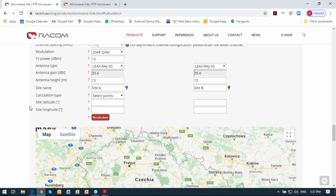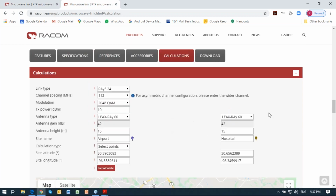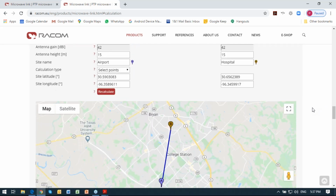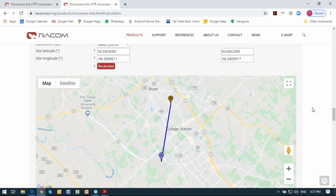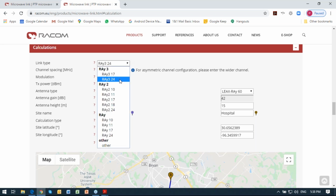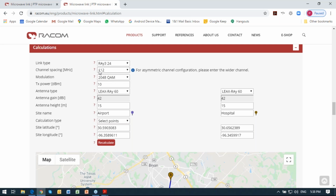I'll take you through this section with a bit more detail, but there is a section here under calculations, and this is an online link simulator. Rather than setting one up, because it takes a while, I've got one here for a link that is actually running, which is not too far from where ISP Supplies is based. It's a link running just near College Station, between the airport and a hospital. Here, you set the radio product, and I've got the RAy 24. I've set a channel spacing with a maximum of 112 megahertz.